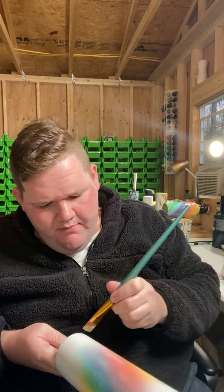Another thing is to check, when you order from a small business or wherever you get your glitter, how much you're getting. Make sure you're buying by weight. You can buy by volume, but you get more bang for your buck when you buy by weight. We sell all of our glitter by weight, not by volume.